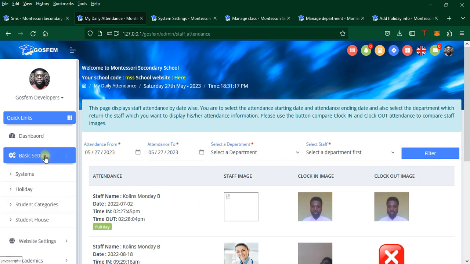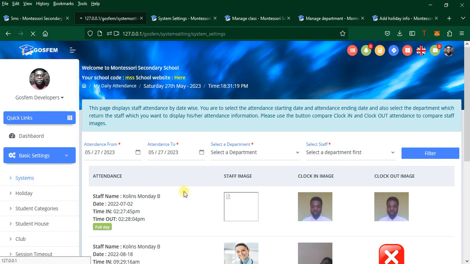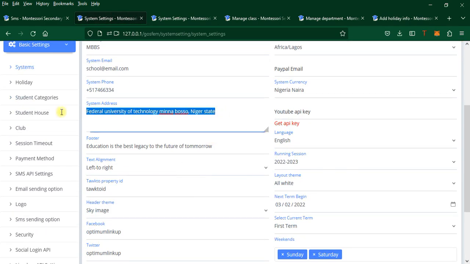Teachers or staff would only be able to mark attendance based on the address input in the system settings. When you enter your address there, there is an algorithm where the software automatically tracks the location of your address, which means that the staff would be able to mark attendance only close to the school address.